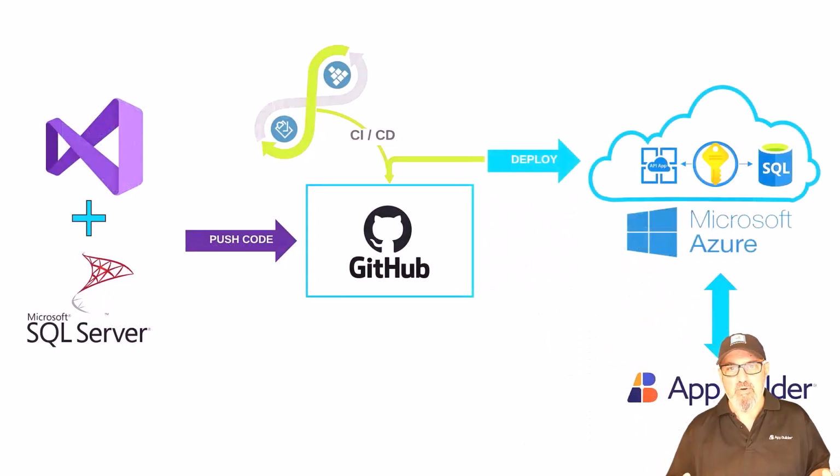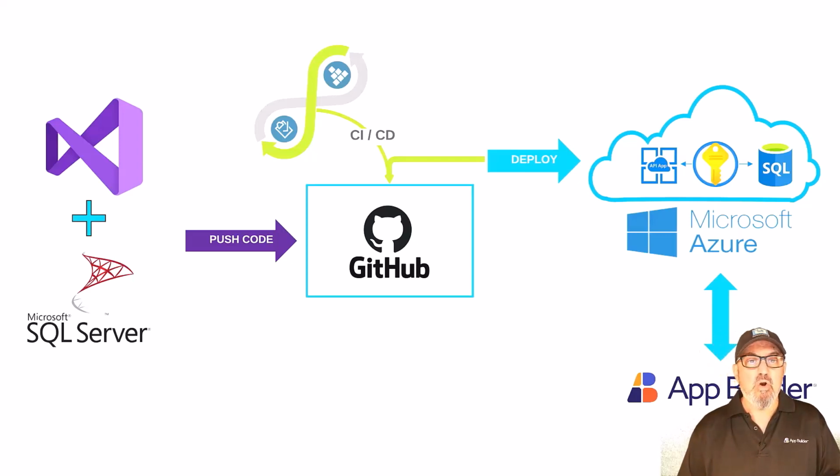I put together this diagram of all the things that you're going to see today. Starting from the left-hand side, we are looking at a Visual Studio Web API, .NET 6 Web API app with minimal API connecting to SQL Server. We're going to do a simple HTTP GET. We're going to have a single table, a single view in SQL Server, and we're going to serve that up over a Swagger UI. Then we are going to push that code to GitHub. And then inside of GitHub, you have your normal check-in, check-out stuff.